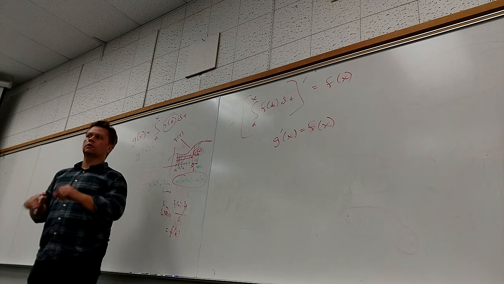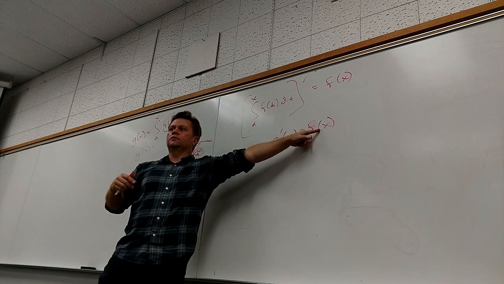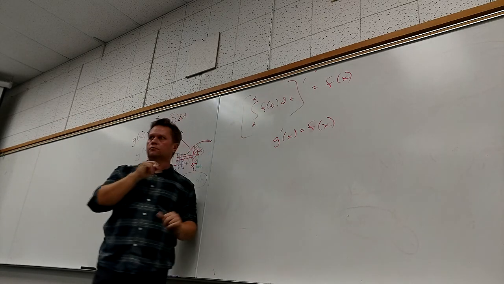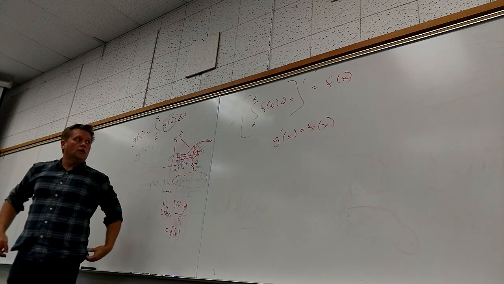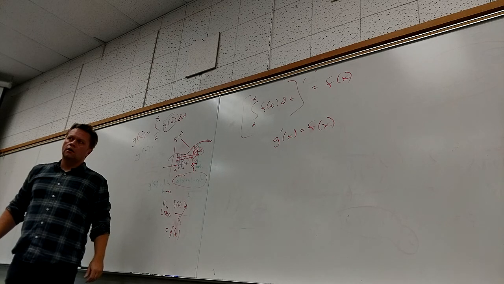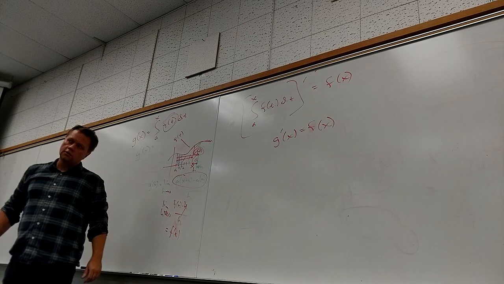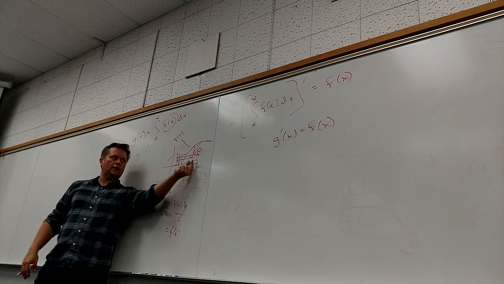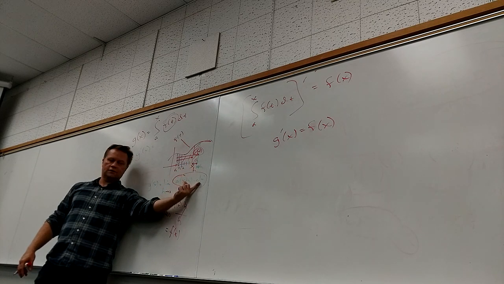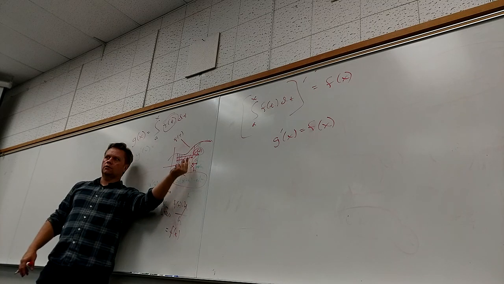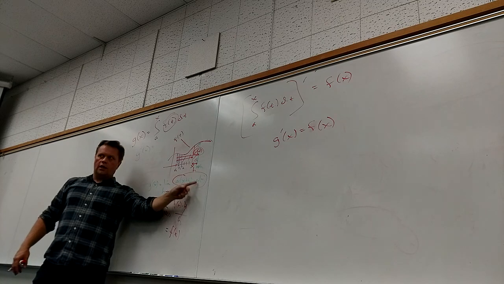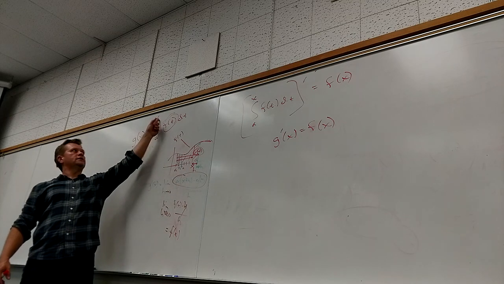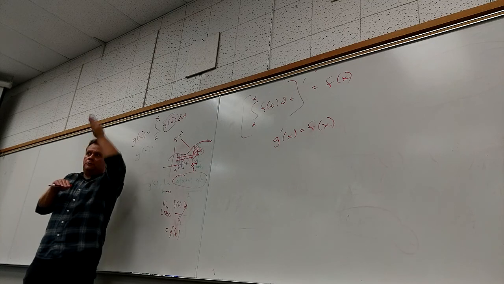Yes? Where is it, f of x? Is it the function inside? Yeah, this is t. Let me write it better. Is that cool? Okay. Is the f of x for the area, or is the x meant to be a zero? No, right here. Now be careful. This difference is the area of this rectangle. Is that cool? This difference is the area of this rectangle, and the area of this rectangle was h times f of x, because that's where this thing stopped. So if I go one little infinitesimal step out, it's building off of f of x.